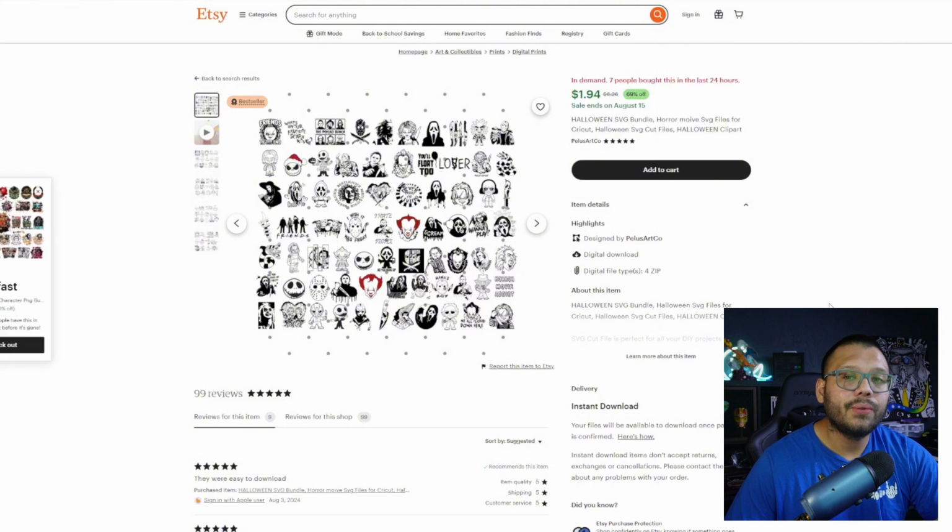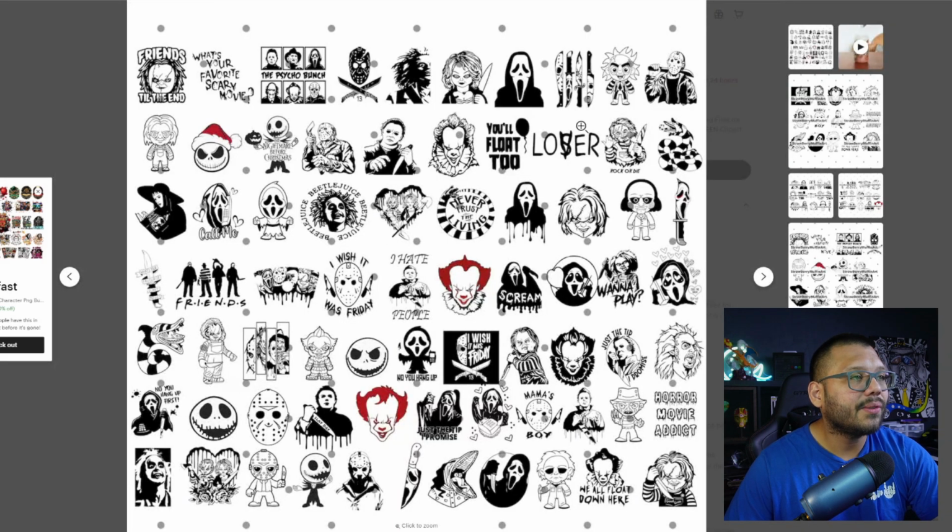So moving on to the SVG bundle. Here you can see that this one is clearly an SVG file simply because, well, for one, it says that it's an SVG file, but two, clicking into it, everything is solid colors. And as we all know, you can't really do gradients or fading or too many colors when it comes to SVG. Typically, you want to keep it kind of simple. So these are all clearly going to be SVG files.